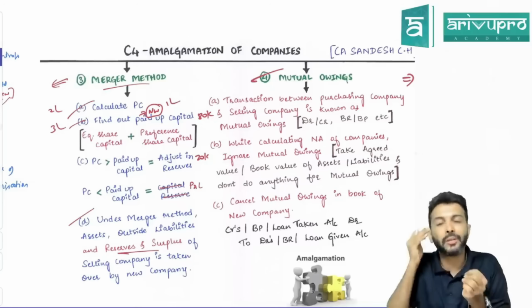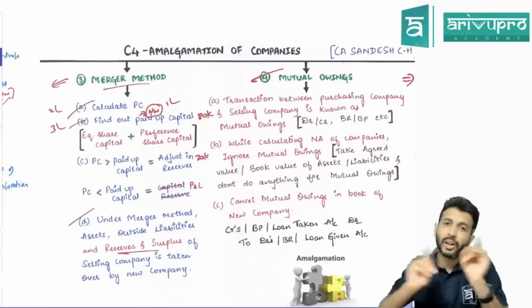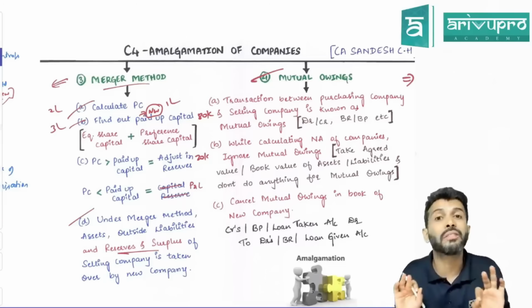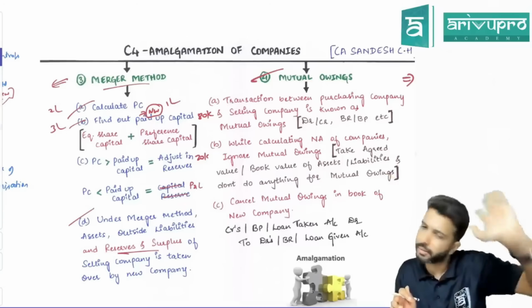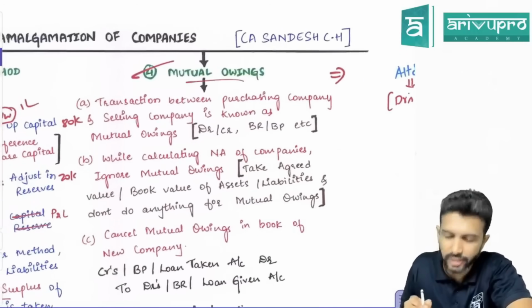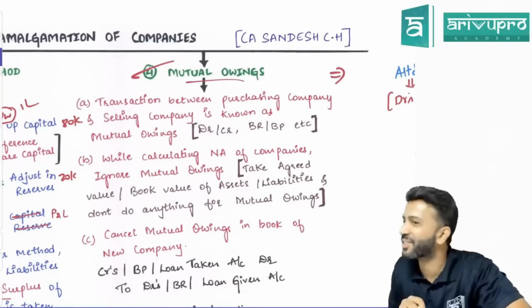Some paper will go in your favor. Some paper you may get a little stuck. But one will compensate the other. So do not ever give up. After you write the paper, that paper is dead for you. Move on to the next paper. It will happen, don't worry. CA is not as difficult as people project it to be. It is not very, very easy also. But yeah, it is decent enough. That's what I would say.